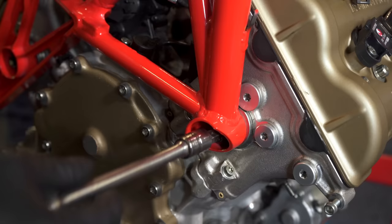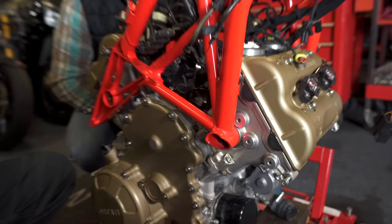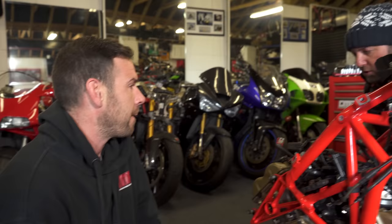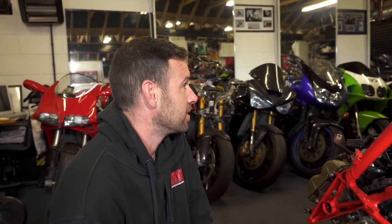What was the hardest bit inside the motor, Dan? Definitely the valves. They're a right pain. It's just really time consuming. So many little fiddly bits. Yeah, and you had to loosely assemble and then disassemble to make the adjustment. But it's all good, you know. Every day's a school day, so it's a learning curve. Oh, I really enjoy doing it. Yeah, it's good. That's handy.